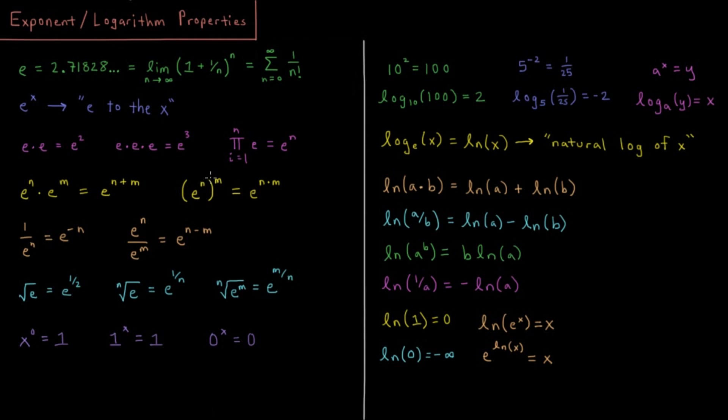We have E to the n to the power m, that's a product of those exponents, taking a power to another power. One over E to the n, so dividing something by E to the n is like multiplying by E to the minus n. So therefore, E to the n over E to the m is equal to E to the n minus m, multiplying by E to the minus m.